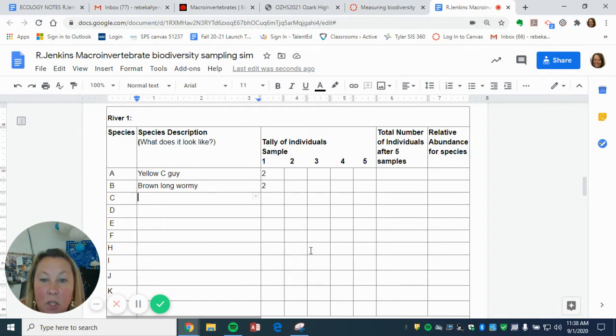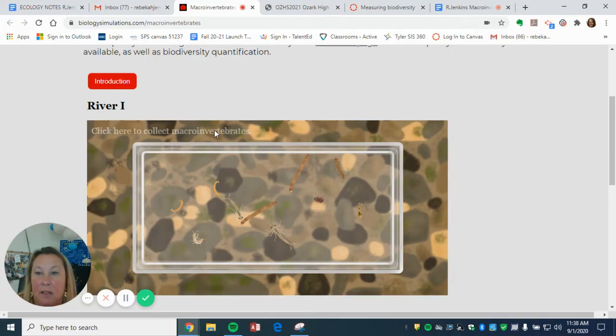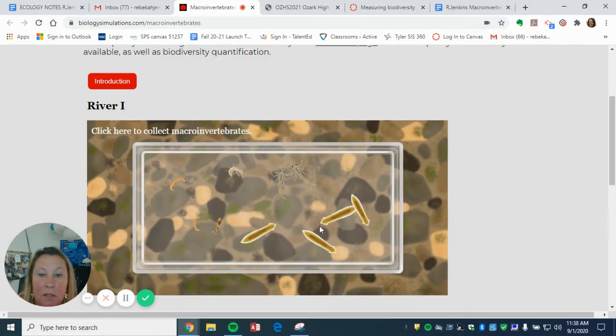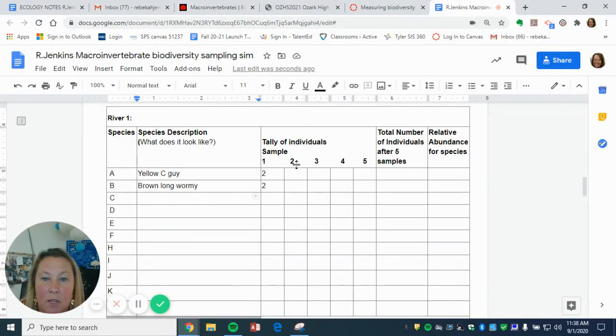Now for sample 2, to get that, you click this again, and watch when I click it again. I have a different sample, and now I have this gold sortie flatworm. I've got 4 of those in this sample. Now I'm on this column for sample 2.